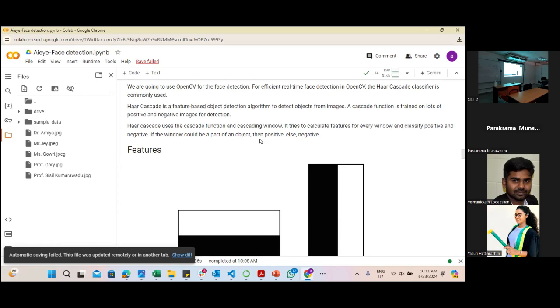So now we have collected all the images for the attendance system that we are going to build. So now the first step, all the people's images are collected. For the machine to identify the features, we are going to collect the face details only, right? So we have to detect the face from that image. Detect the face. So how do we detect the face in an image?